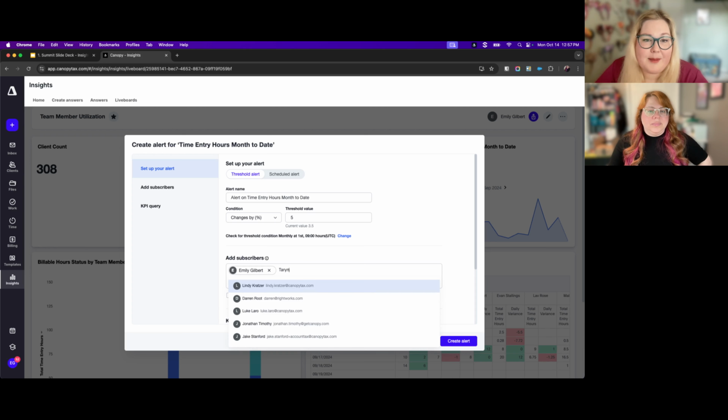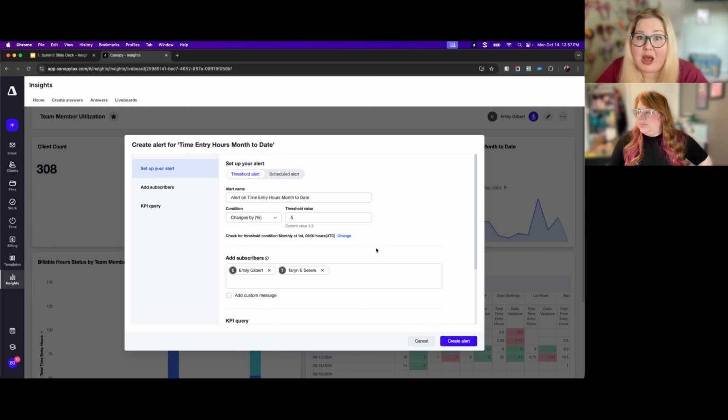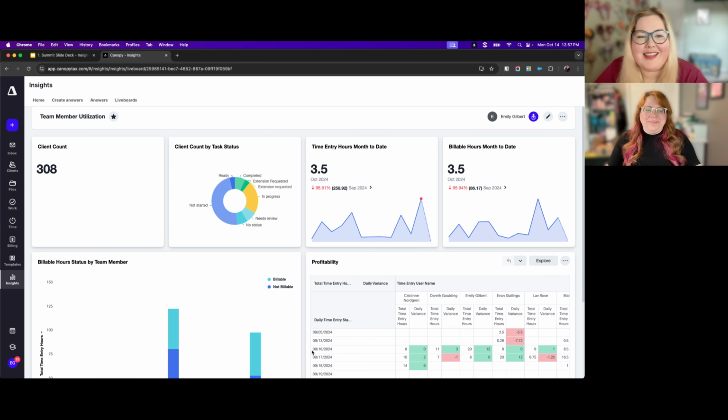You can also set up threshold alerts to notify other users, so you're not the only one benefiting from, or following up on, those handy-dandy emails when something changes. Maybe you spent all of your valuable time curating the perfect live board. What if you want to make sure it's actually getting used regularly? That's where live board schedules come in.